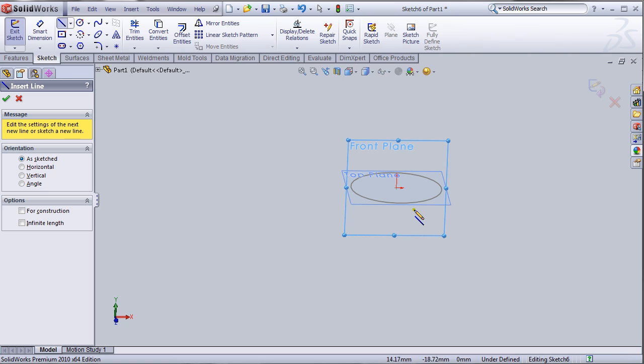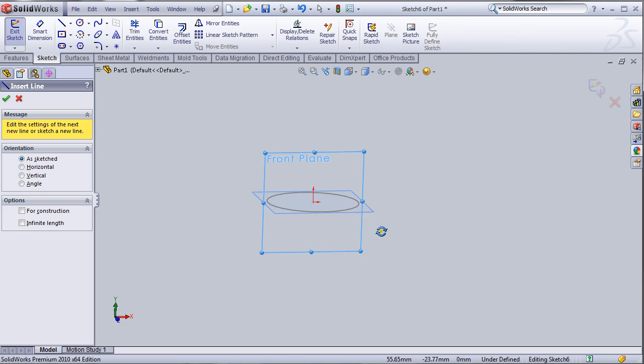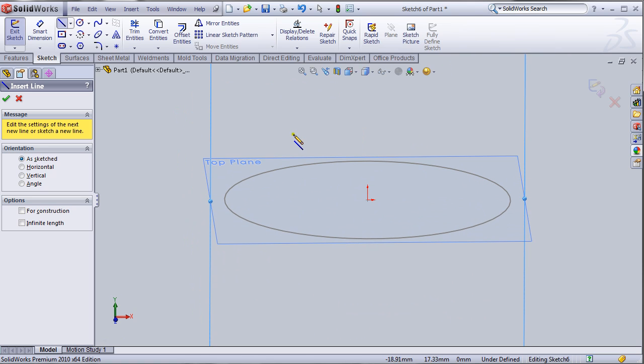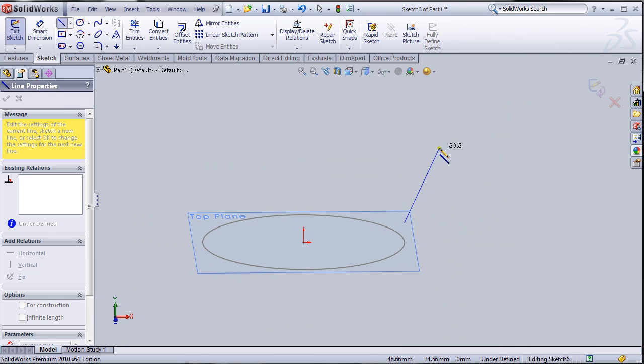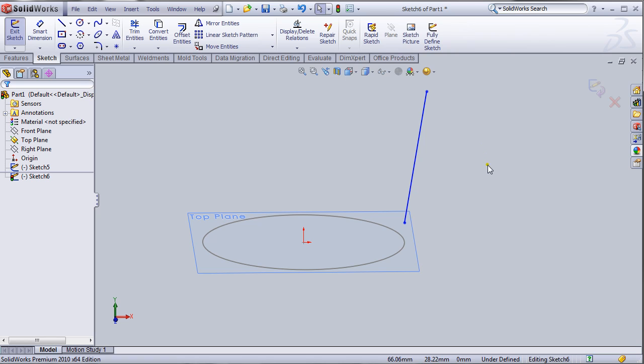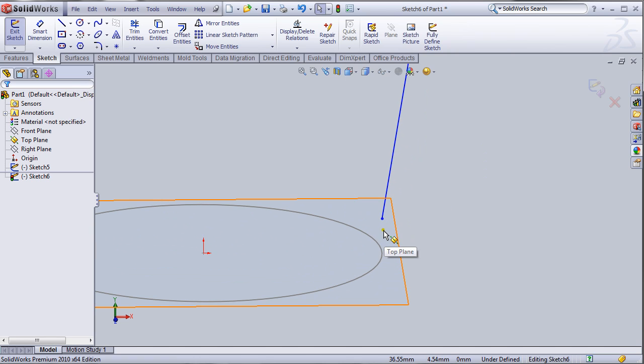I'm going to create a line this time. Now remember, the pierce relationship requires objects on two separate planes, on two separate sketches. So now we're here, the circle is on this plane and I'm going to sketch on this plane. You see this little line here that shows a perpendicular relationship. I'm just going to start sketching from that line and make a little angular line. It doesn't have to be angular, it could be straight as well. I'm going to select, get out of the line sketch mode, and now I'm here.